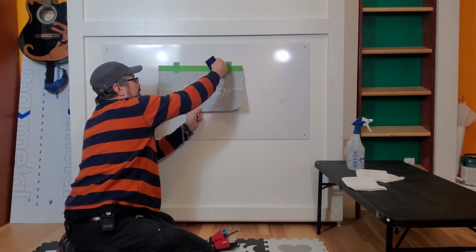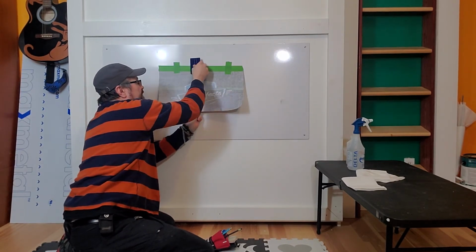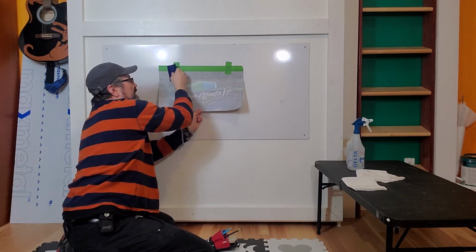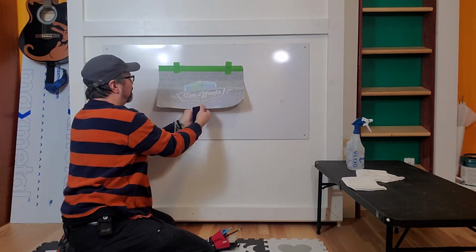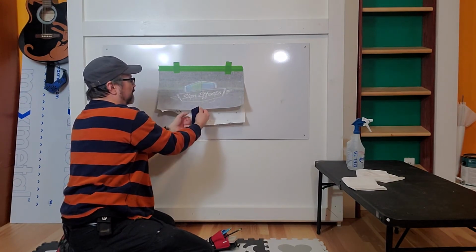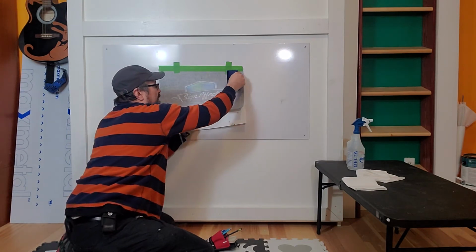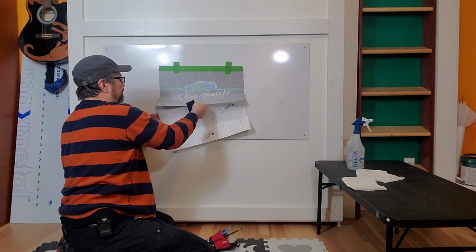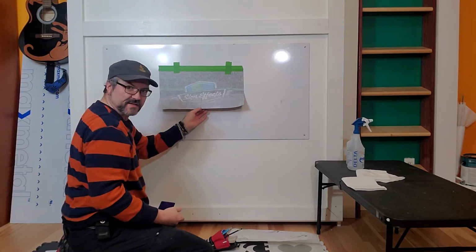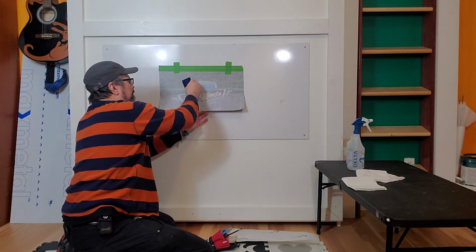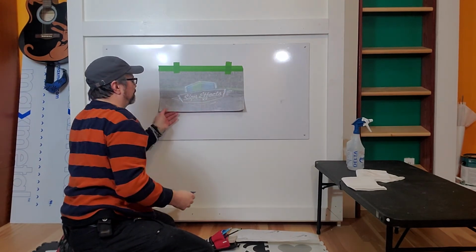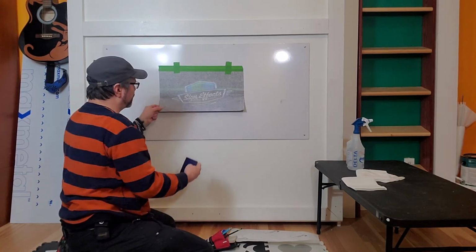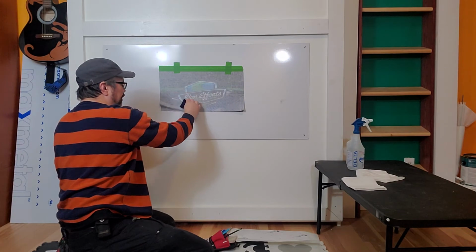And again, with the felt side, start in the middle and just lightly squeegee back and forth, flattening it to the surface. Okay? Once it's down a little bit, you pull the backer more and squeegee more. And you just keep doing this for the whole thing. You can hold under here. It's fine. It's not going to ruin it if you're touching the adhesive side. But you've got to hold it out away from the surface a little bit. If you don't, you can sometimes get a bunching or something like that.